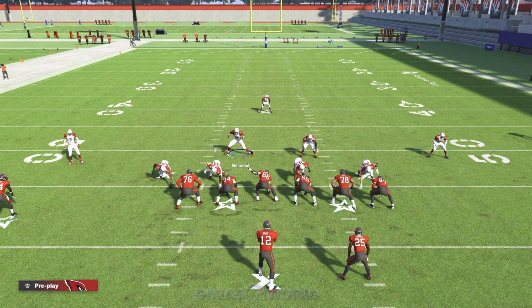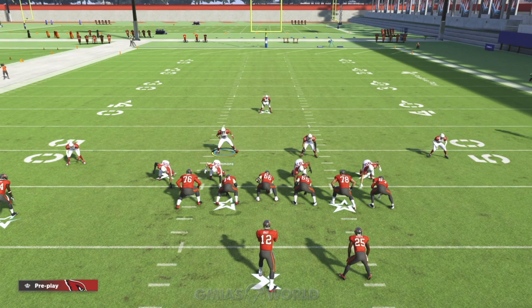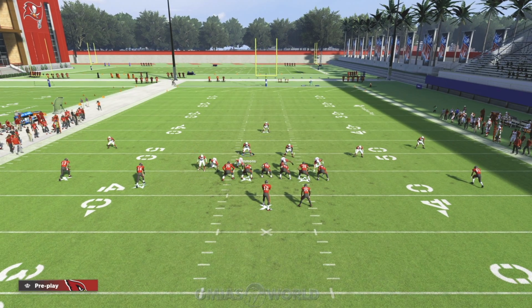Also, when you're underneath right here, don't be scared to use L2 and strafe and move side to side. Don't be scared to do that. Once the ball snaps, you'll be able to move side to side so much easier with just holding the strafe button. Don't forget that. That's very important. So let's go again. We're just going to let him go ahead and do what he's doing again.